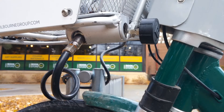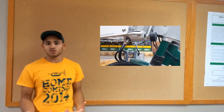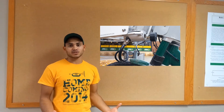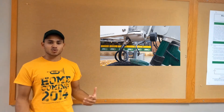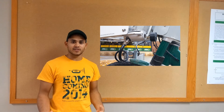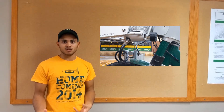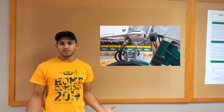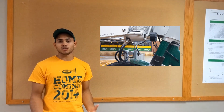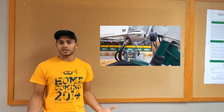The bicycles also have a lock built into them. Since many students who use these NDSU Rideshare Bicycles do not own a bicycle or a lock themselves, the school had the insight of providing this lock built into the bicycle. So if you were to go to the store and want to go inside to purchase something, you can lock your bike up and not fear that it will be stolen while you're inside.